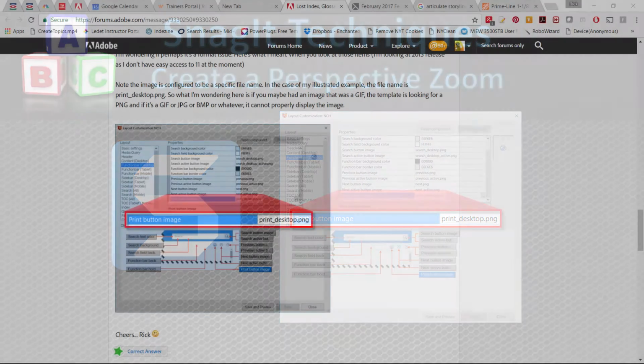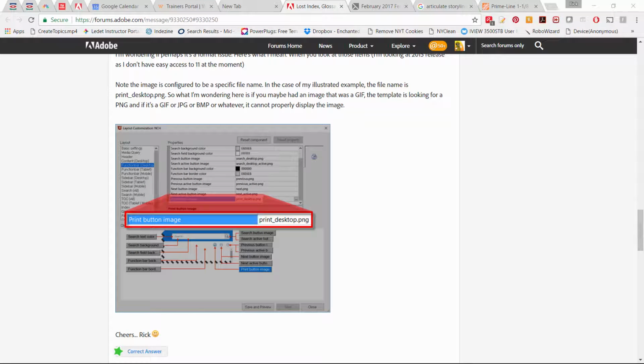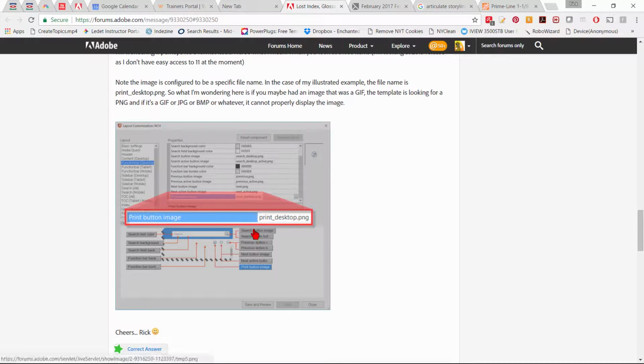I'm all the time answering forum posts and questions and trying to assist others, and frequently that requires capturing an image and calling attention basically to a specific area of the image. And you can see that I've done this. In this particular forum post, I've captured an image and I've really emphasized the area I want to call attention to. So how do we make this happen? That's what we're going to teach you in this particular video.